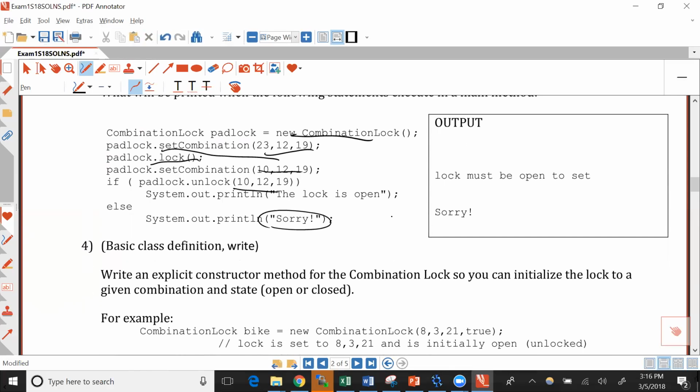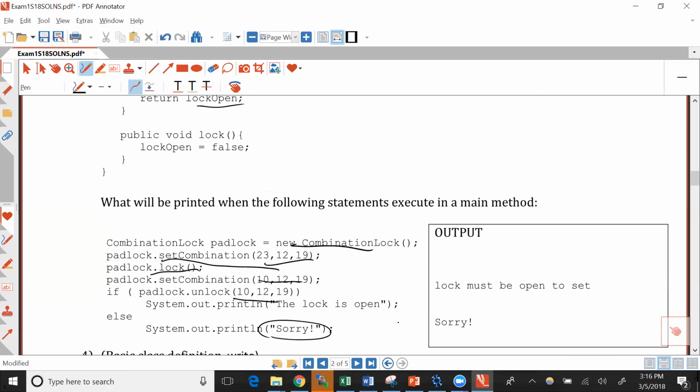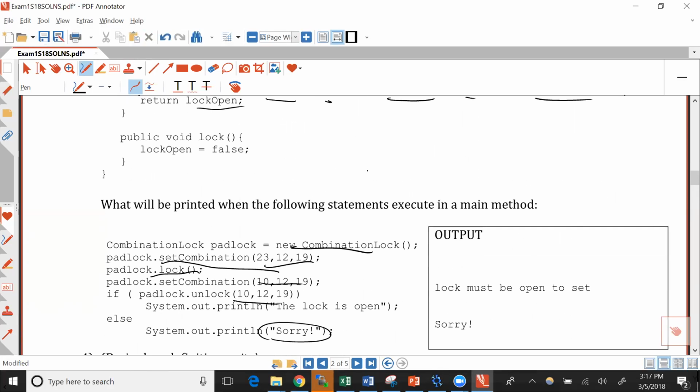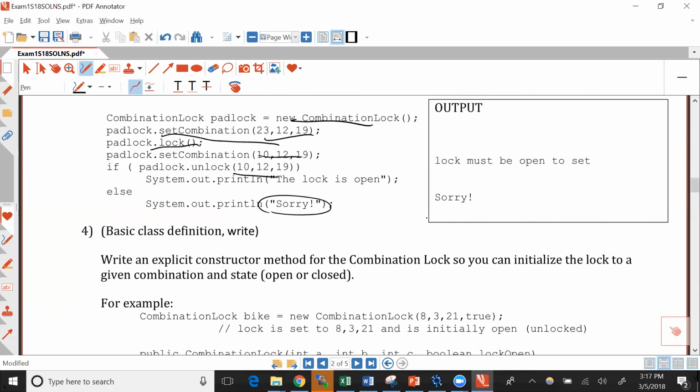So that is the expected output for that, right? When it goes in here and the combination doesn't match, this is deciding whether the lock is going to be open or not. It's only going to be open if there's a match between the different parts of the combination and the thing that the people entered. Questions on that?